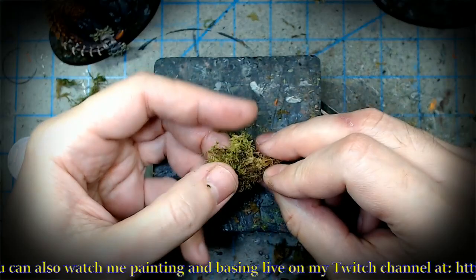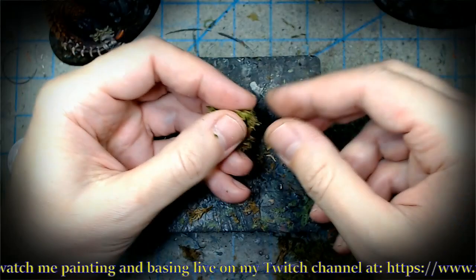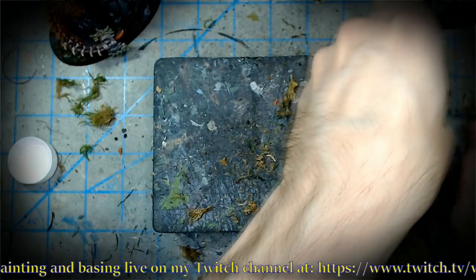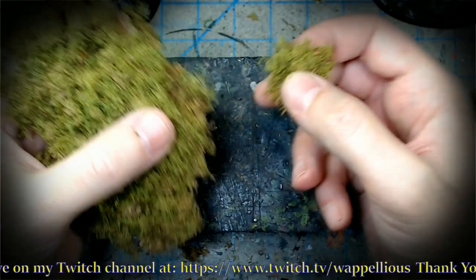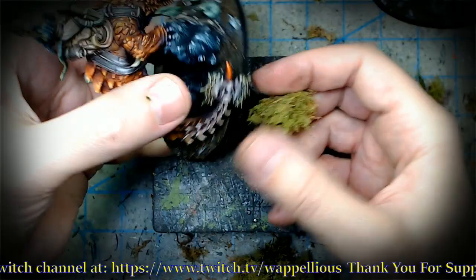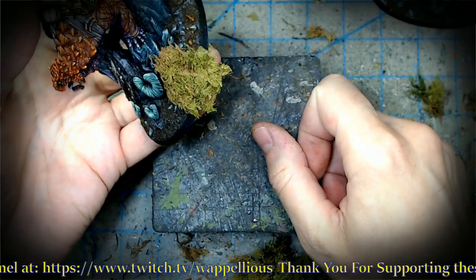All right, so what I've just done is cut some of this away, so maybe a few little individual clumps here. I'm just going to position these around. This, not so much. What do we have here? What does this look like? That's a little bit too much of a clump. Even if I can find a place for it, do I really want that? No, that's not what I'm looking for.